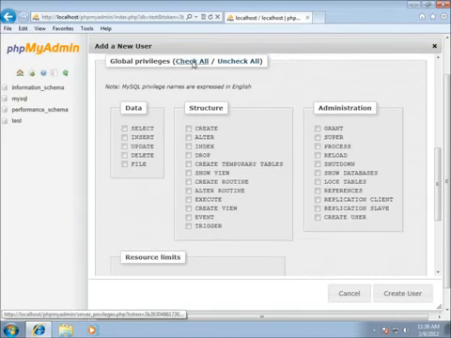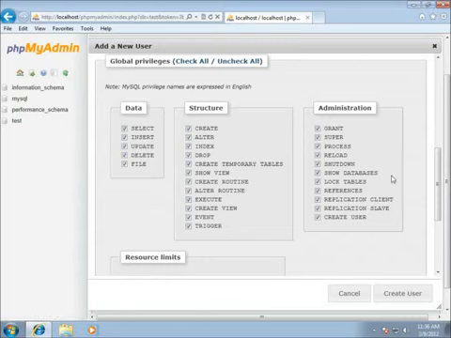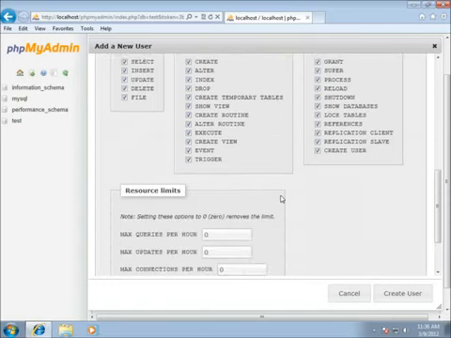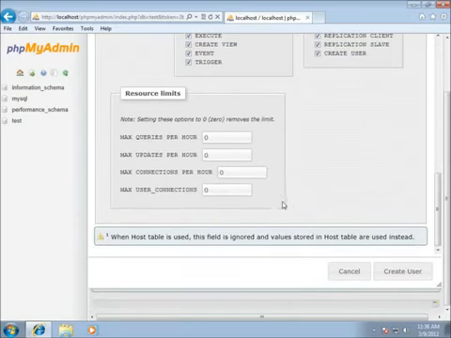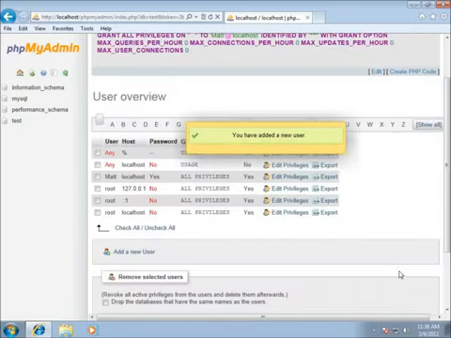I will check all for my privileges, because I want to make sure that this user has all privileges for everything for this series. However, I could start narrowing them down to the actual privileges that I wanted. If you're familiar with databases and MySQL, then you can go through and select the things that you actually wanted to give permissions to. And I'm just going to scroll down here and click on Create User.